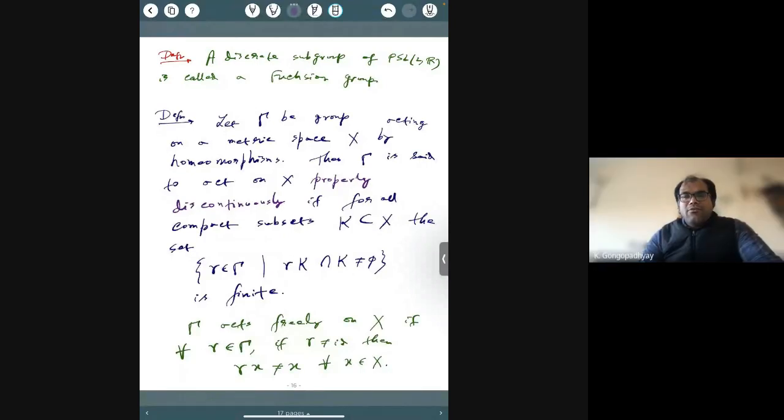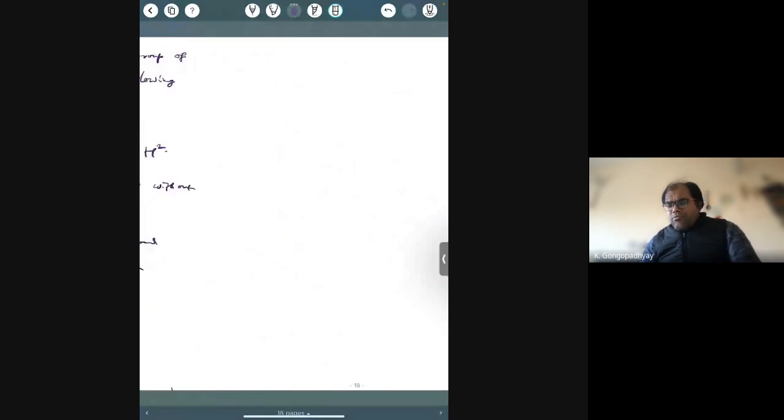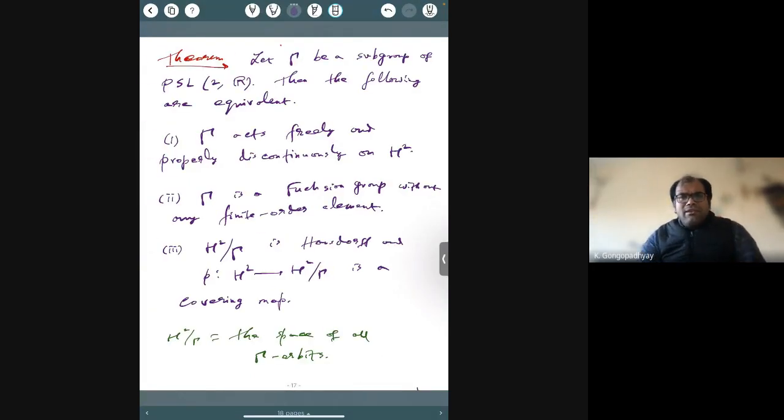Maybe I can make one more comment, and I will do it tomorrow. The point is that if you take any abelian Fuchsian group, then it will always be a cyclic group. In other words, no Fuchsian group will be isomorphic to Z cross Z. And this is useful. So maybe I will resume tomorrow.